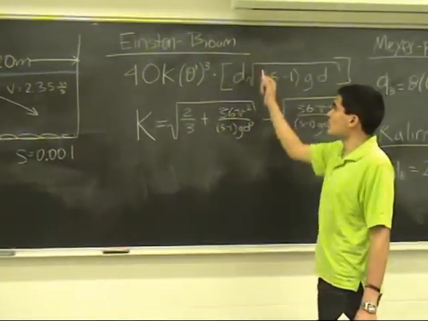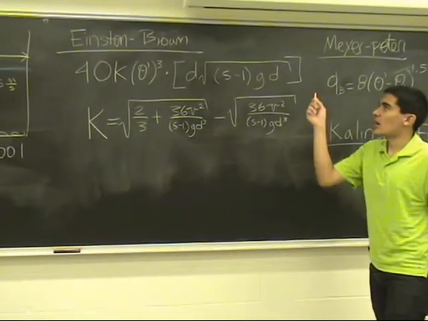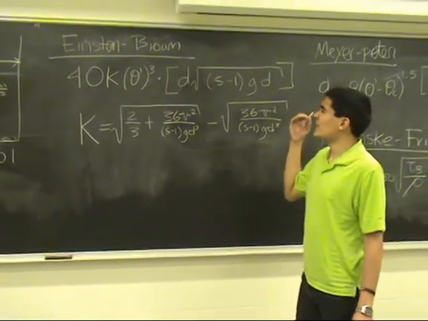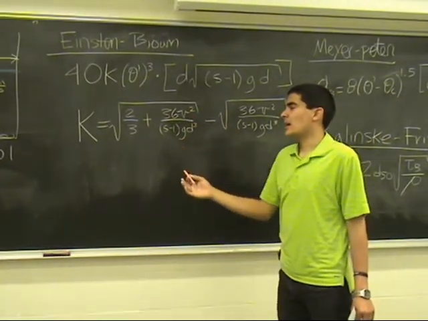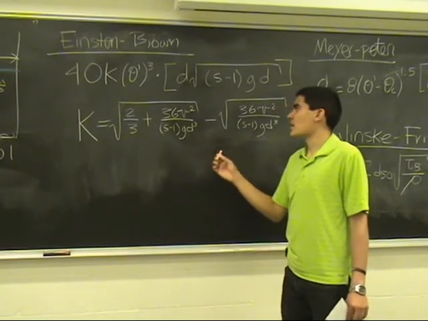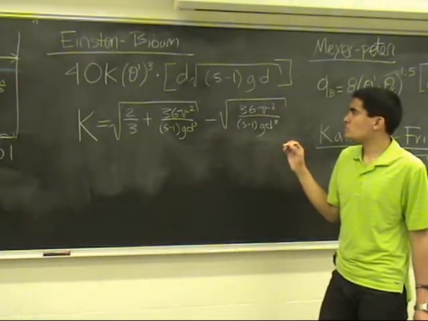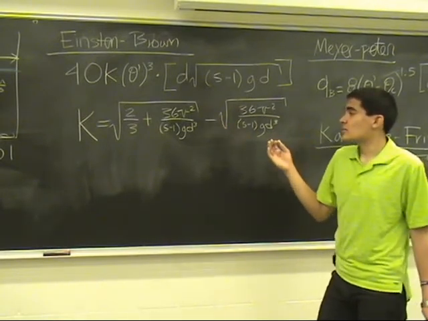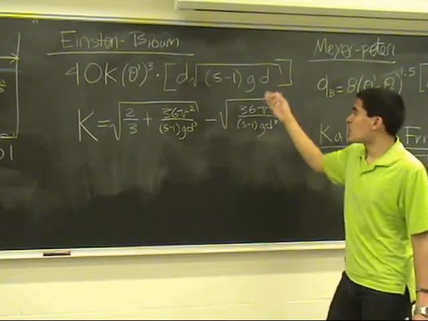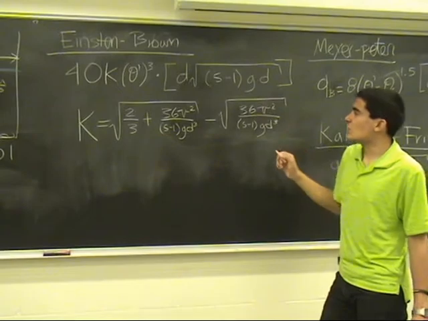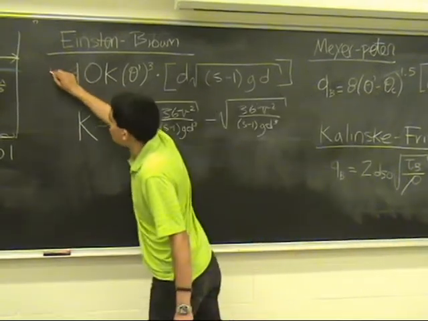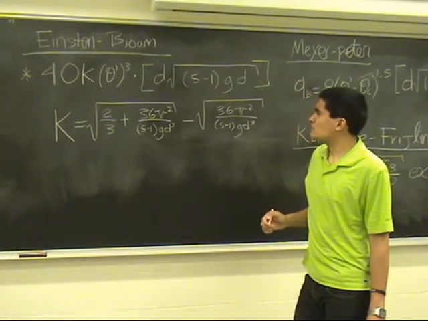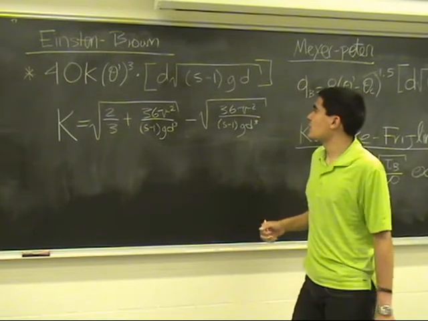So first we have Einstein, of course, along with Brown in 1942. They did basically a probability analysis, summation, conservation of mass, and summation of forces equals 0, and they came up with this equation here. This is the main equation. They did not base this on any experimental data.